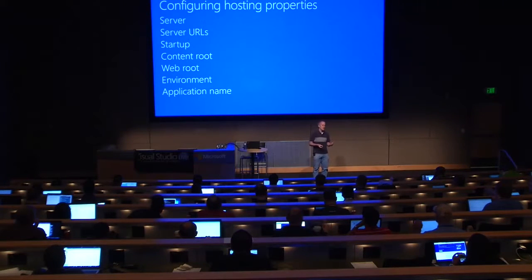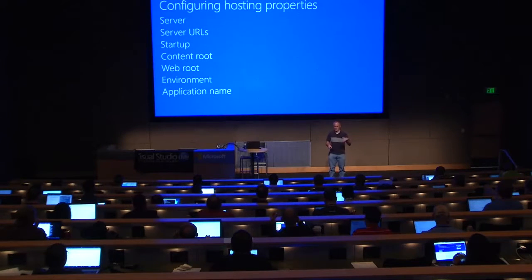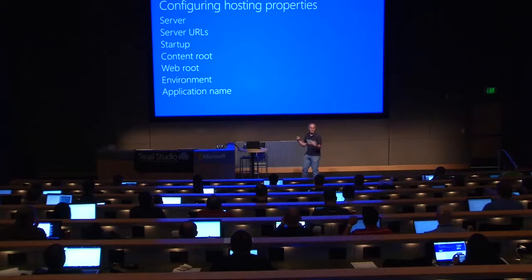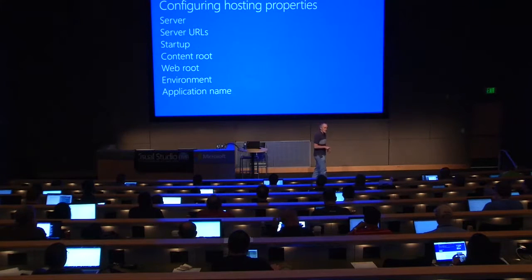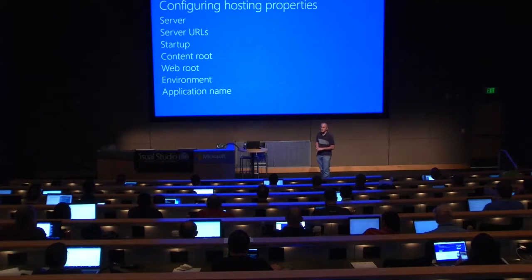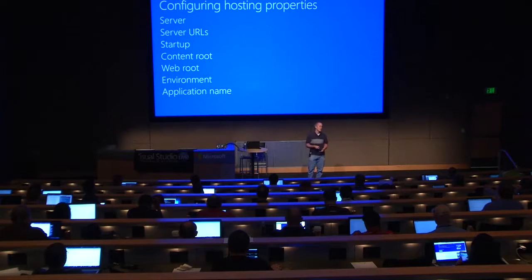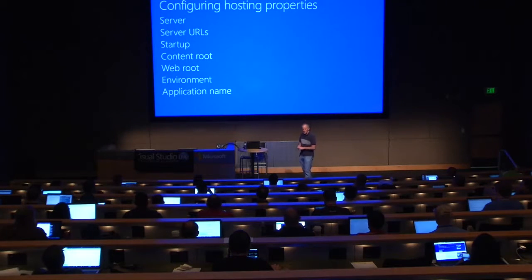By default, the web root of your application will be wwwroot, and that'll be relative to whatever the content root is. By default, the content root will be the location of your app's assembly. It's basically the same as, I think it's called application base path in .NET. By default, it equates to that concept. But you can change it to be something different. And sometimes that's convenient. In fact, our templates typically do change the content root to be wherever you're currently running from. Because often that's your project folder, and that's often where a lot of the files are that you want to discover.